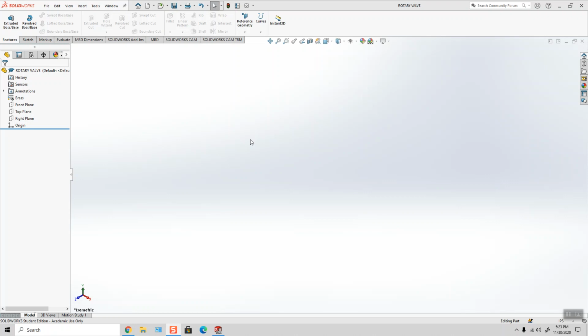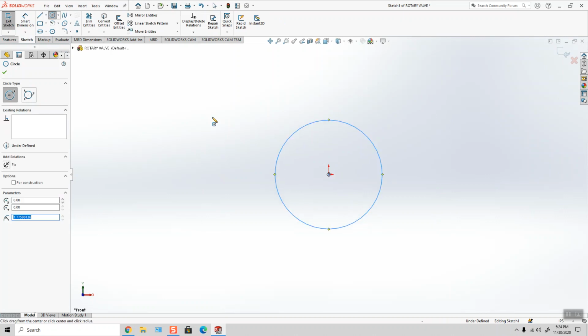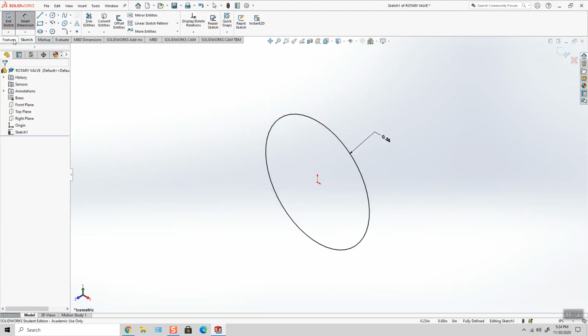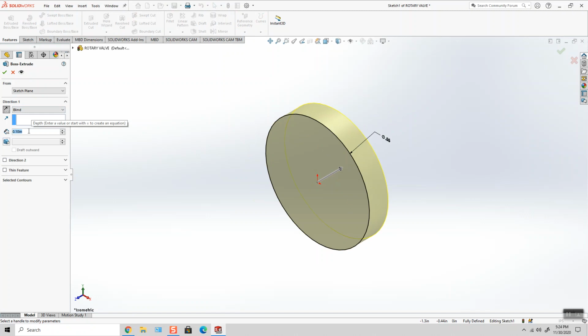I'm going to go ahead and use an extrude on the front plane. Make a circle, 0.55 in diameter. And we're going to extrude that. We'll go backwards. So I'm extruding it backwards to 0.175 inches thick.